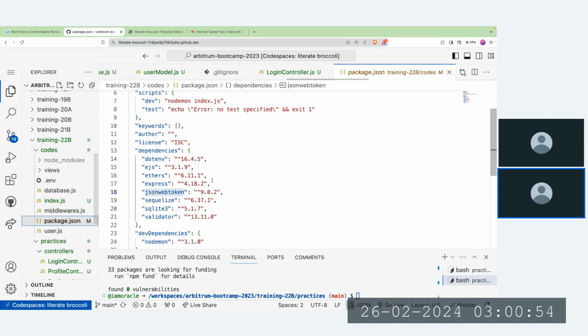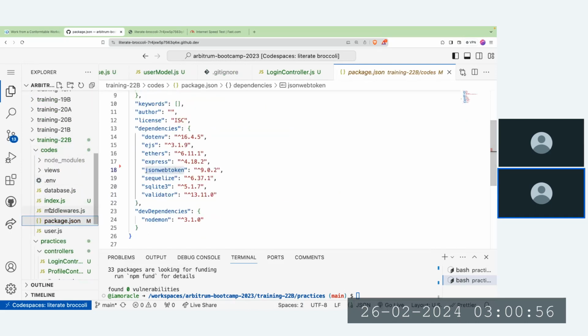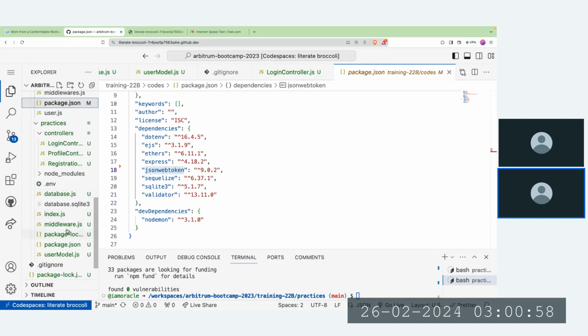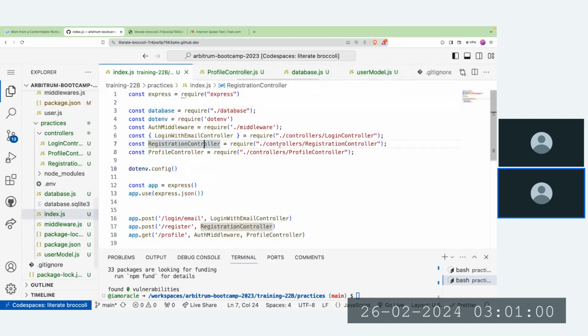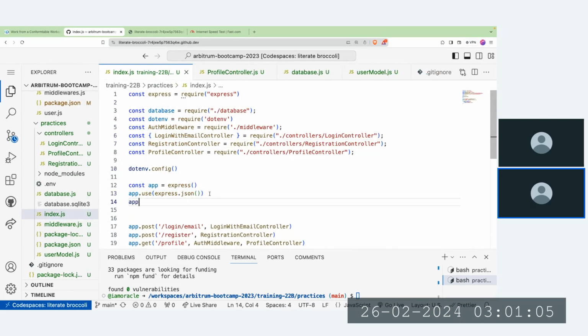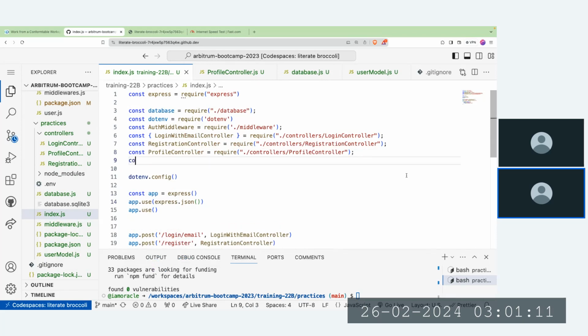Okay, the same thing. So now let's move to our index.js. Let's import the EJS. Let's say const EJS, we're going to require EJS.